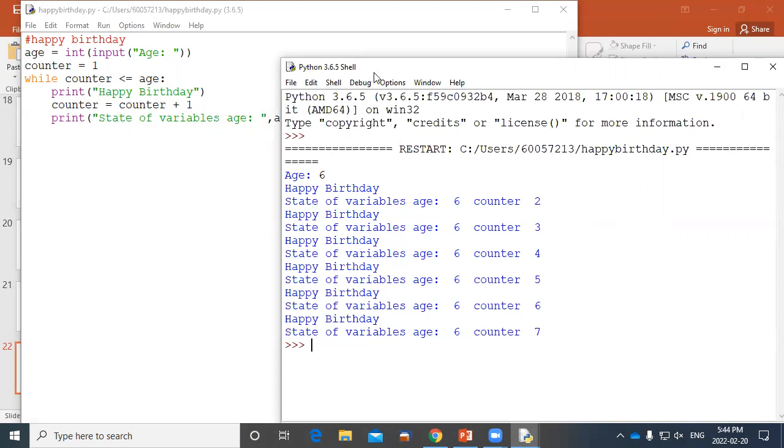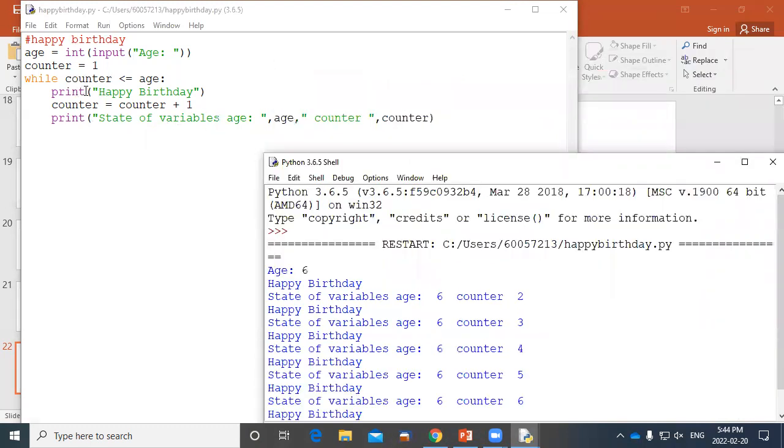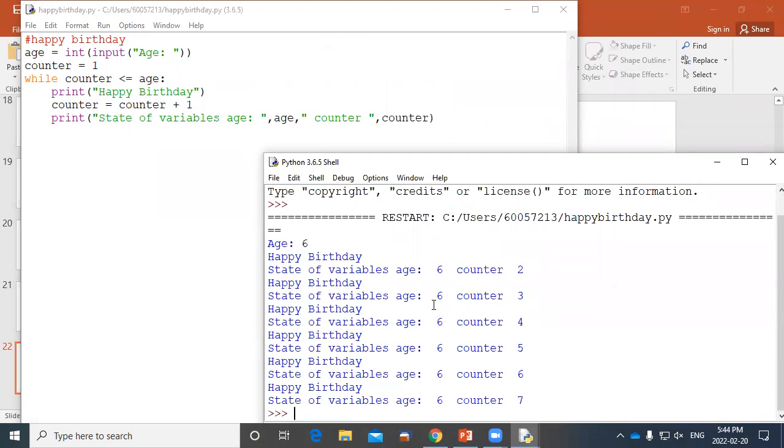So why is that? That's because the only time that we printed the counter was after we've already incremented it. It started out 1 here, then we added 1 to it, then we printed it. So if we wanted to see it here, we'd have to put in some more print statements. Okay. So that's why that is. But it still works. It's doing it exactly 6 times. But so why does it say 7 here?